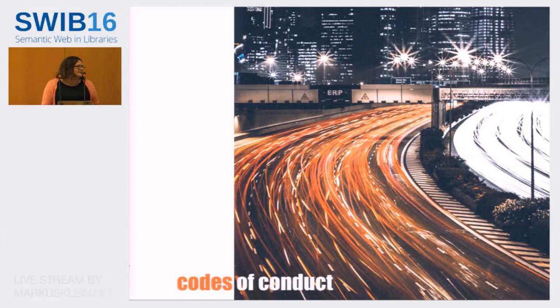The best I've ever seen this done is Code for Lib, which you can check out on their GitHub. Their code of conduct is on GitHub. People make pull requests, people have discussions in the issues queue. And it really provides a way for people to talk about who do we want to be? Why do we want to have those values? How do we demonstrate that we are behaving in the way we want to behave? And how do we understand why things that may not seem relevant to us are in fact important to some people in our community? How do we account for that? How do we understand each other?